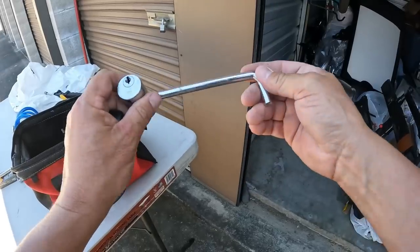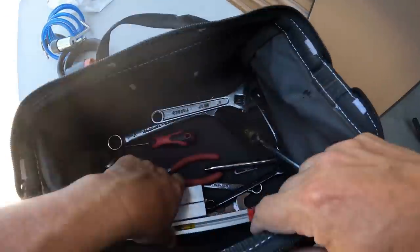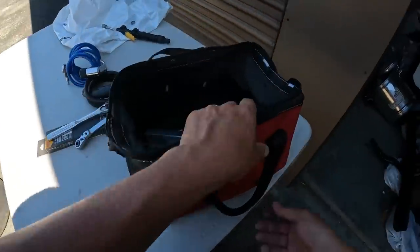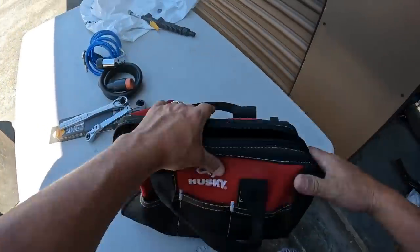This, I think, is for your trailer hitch. Put it in your car, your truck, put that through, and it locked. And I might put that aside too. I mean, we need to find the key for that. So this I'll just take to the market right here, unless I want to keep that in my van. It's a little bag, it's not bad. It's a little husky, it's a little dusty. But no, I'll just take it to the market.